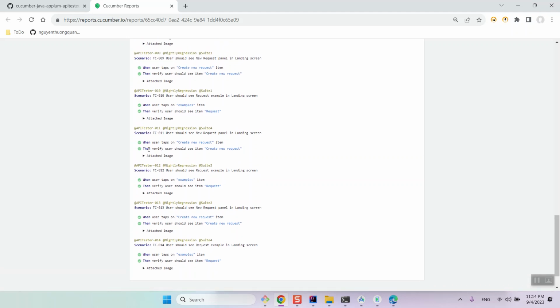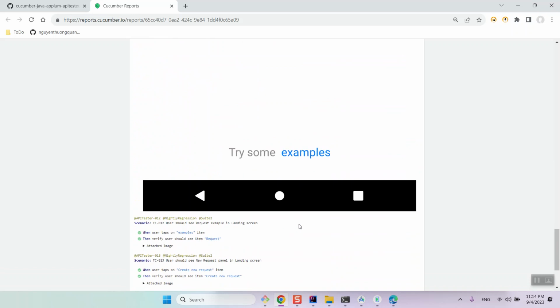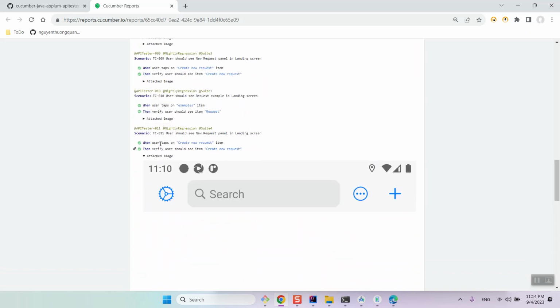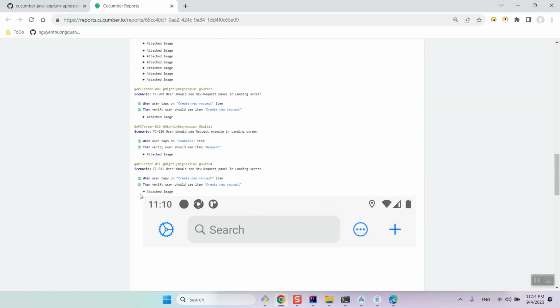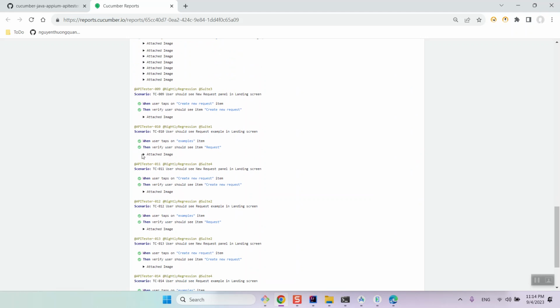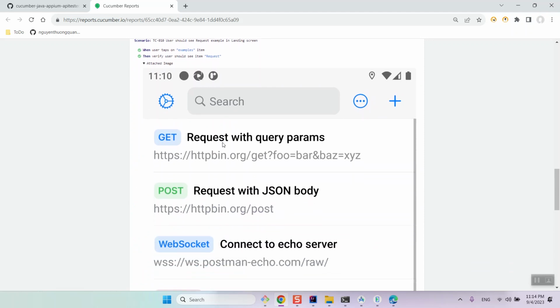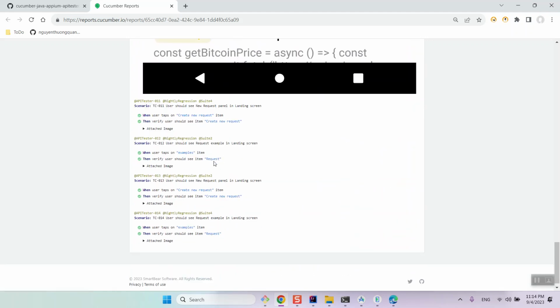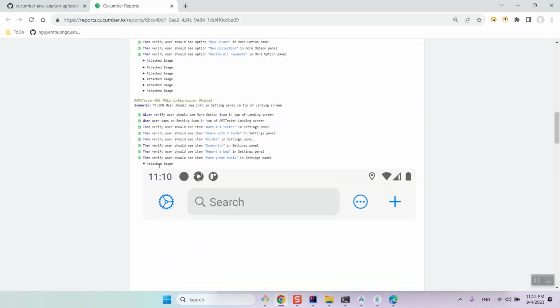Okay, so we check this one. Yeah, this one. Just tap on create new request and verify that we see the create new request over here. You see, tap on the symbol and you just see the item requests. Symbol, and you click on more options.